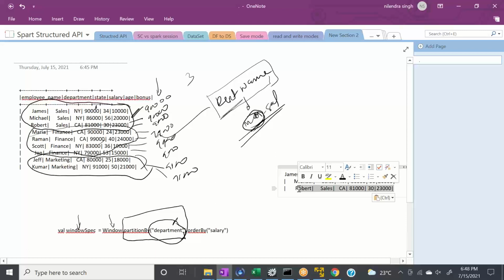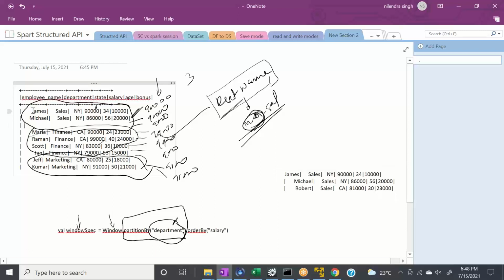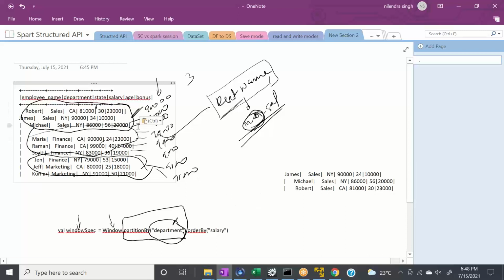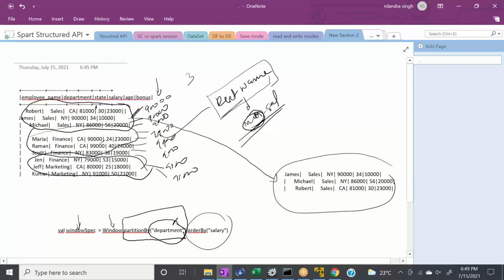But let's say if this row is at the first place somewhere, then once it copies that window for processing and we say order by salary, it will generate this data from this data because it will order the rows by the salary.